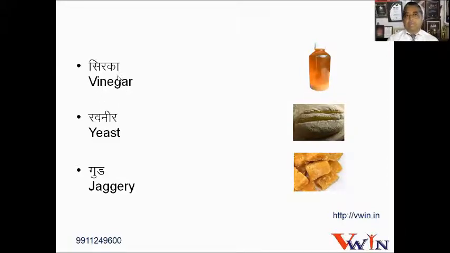Well, in the end, again, the same request to all the Vivian students that they should make an article out of it. They should use all these words in some article. For example, you can describe an experience when you went shopping and you bought food grains and condiments. Such kind of experience you can write where you should try to include different types of spices, condiments, food grains, and pulses we have talked about, and prepare a passage and discuss with the trainer in the class.